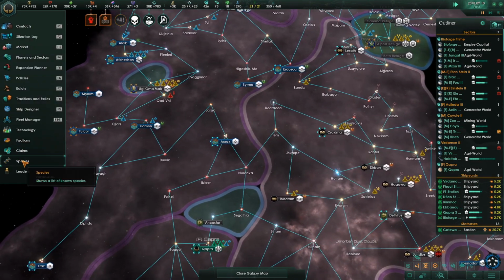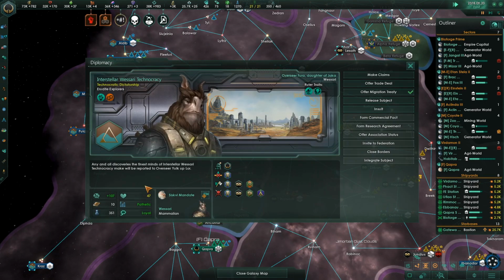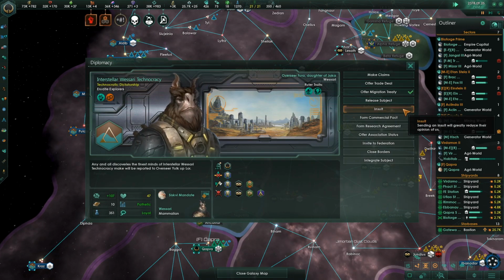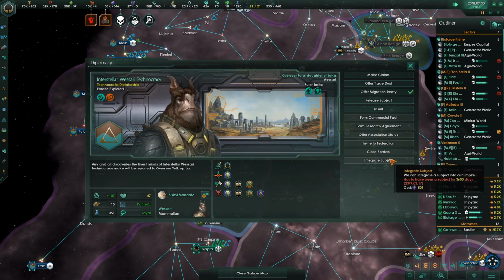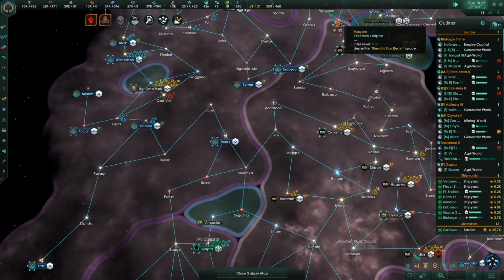Let's find out when we can integrate our subject. It's 29 something. Integrate subject at 2379, 03. So in March. So 5 months away we can do it.